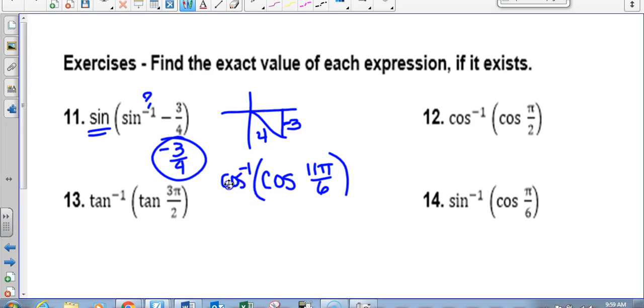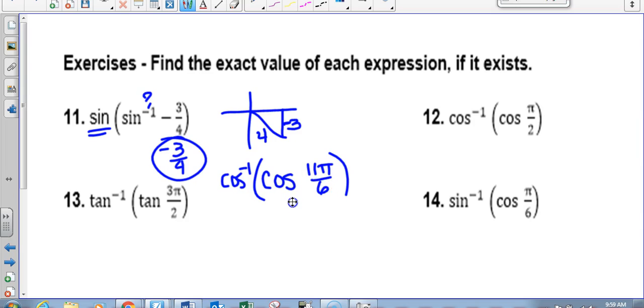I would look at that question and go, the answer is 11 pi over 6 because they cancel each other out. But it's not, because the arc cosine is not defined at 11 pi over 6. So you have to work your way inside out. Remember, that's why I did an example where we talked about you put g into f. Find this answer. What is the cosine at 11 pi over 6?